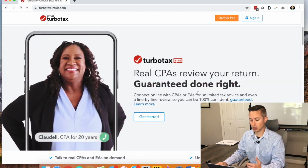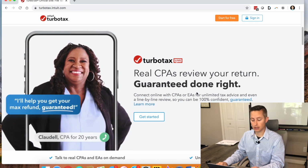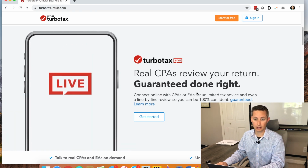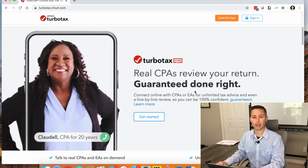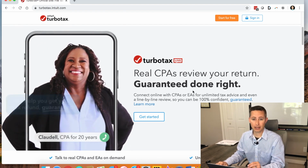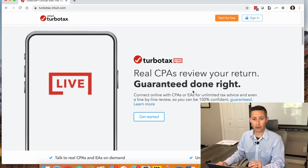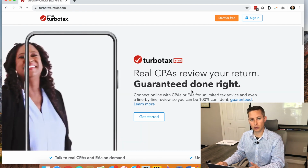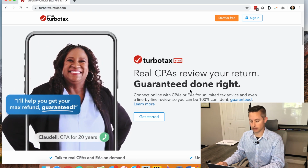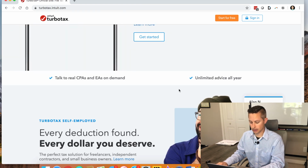And so this most likely is very helpful. I actually don't have a problem with this. I think it's a great thing TurboTax has done. A great option for them to add is for you to be able to talk to an experienced CPA or enrolled agent. But just be aware, not every CPA is experienced in every single piece of the tax code. And so you have to find one who is familiar with your type of tax situation. So let's keep going down.